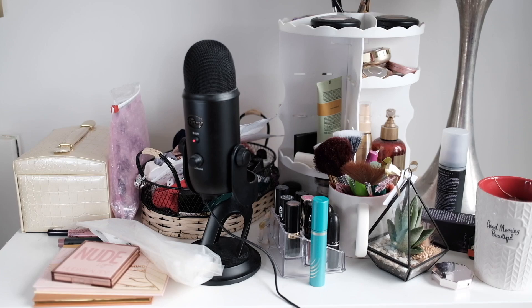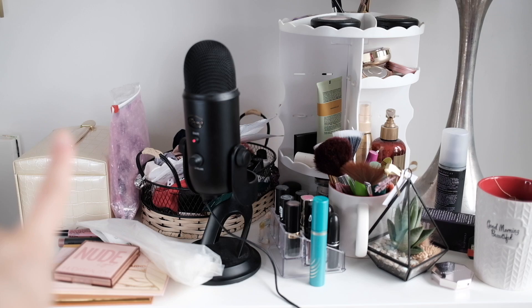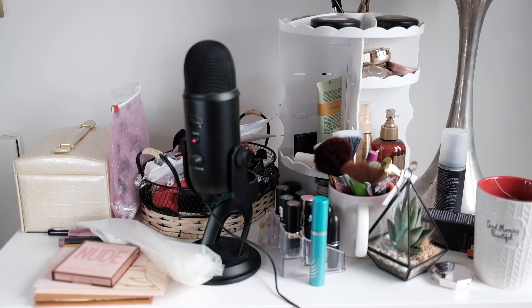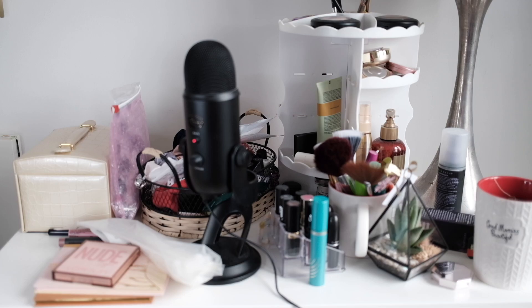Good morning! Normally things would look better than this - this is chaos. I normally would have tidied things up before filming but I wanted to be real, I really wanted this to be a full reorganization. The backdrop you usually see is all clear - just a white thing, a little plant, maybe the jewelry box. But in reality, this is what's actually on the dresser. I don't have a dedicated filming room or shelf - I just make do with the space I have.